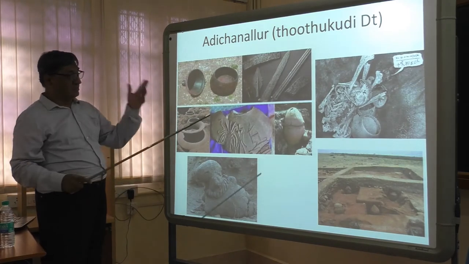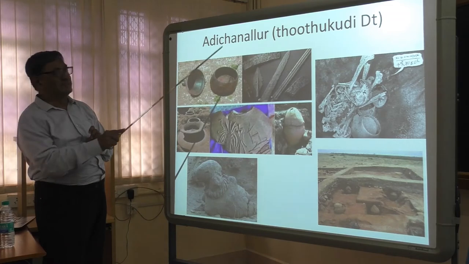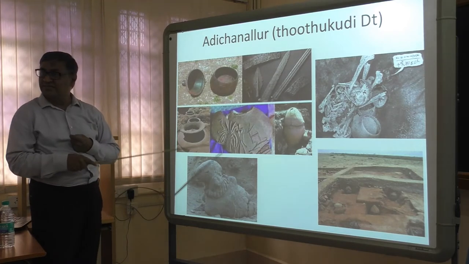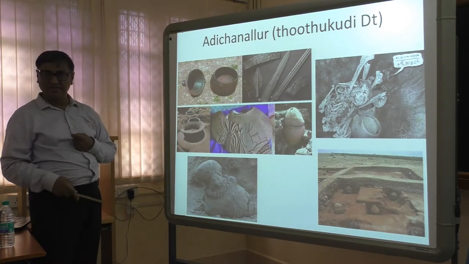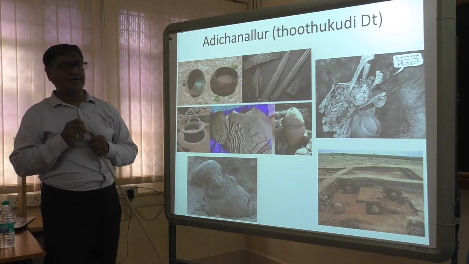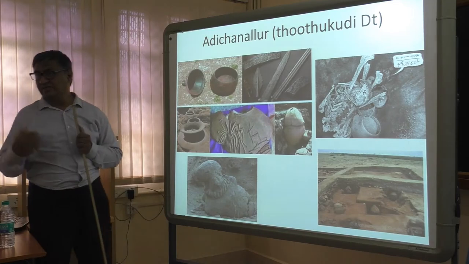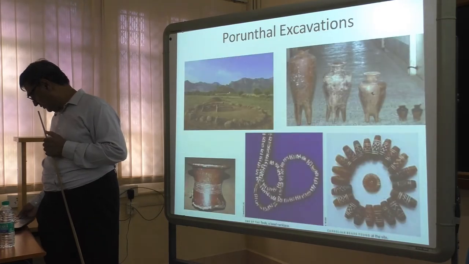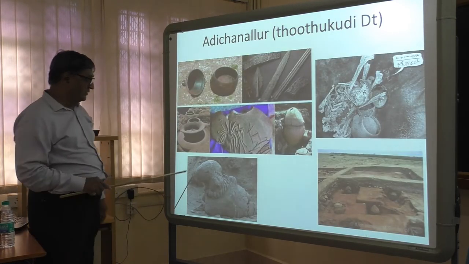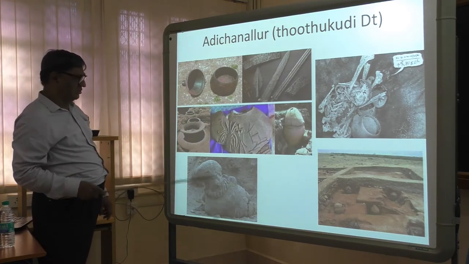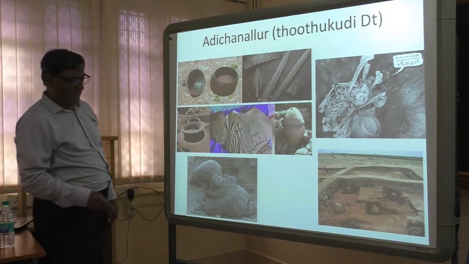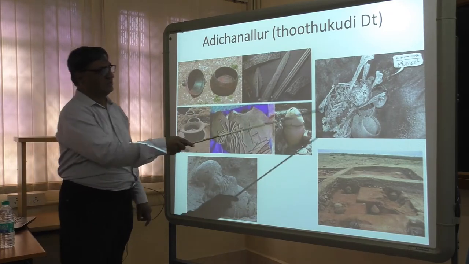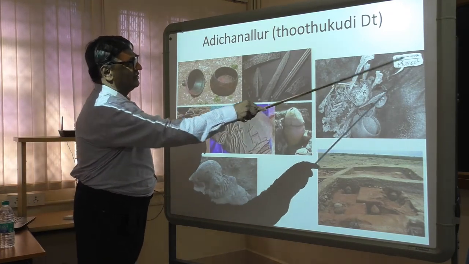Now we come from north to the south. This is a place called Adichanallur, near Thoothukudi district. Some of their signs, interestingly, were similar to what is found in the Indus Valley. In the Indus Valley, the humped bull is a very common motif. This represents the bull, found in Adichanallur. Their pottery and things like that are of similar type. And they were burying their people in big jars, called Mudumakkal Thazhi. Some of the writing there is of the Brahmi kind.